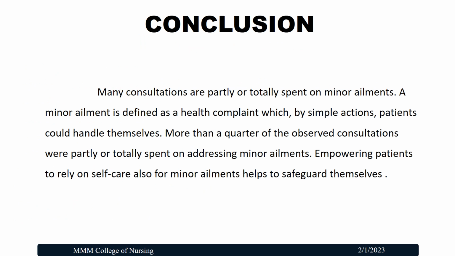Conclusion. Many consultations are partly or totally spent on minor ailments. A minor ailment is defined as a health complaint which by simple actions patients could handle themselves. More than a quarter of the observed consultations were partially or totally spent on addressing minor ailments. And empowering patients to rely on self-care also for minor ailments helps to safeguard themselves.